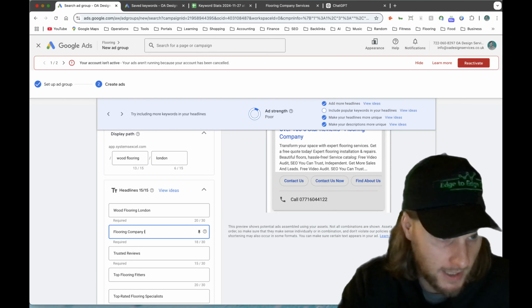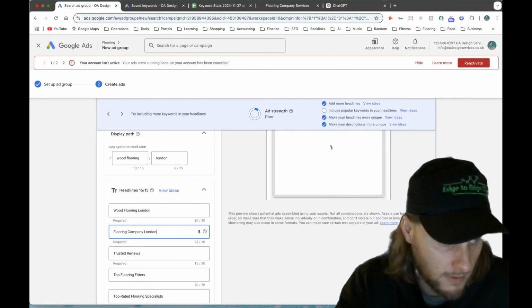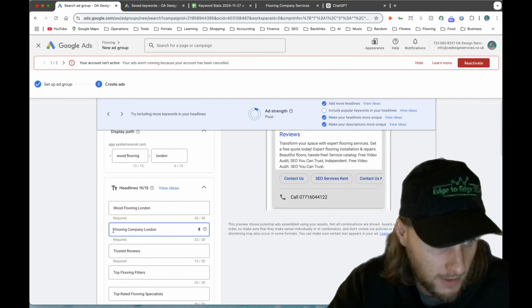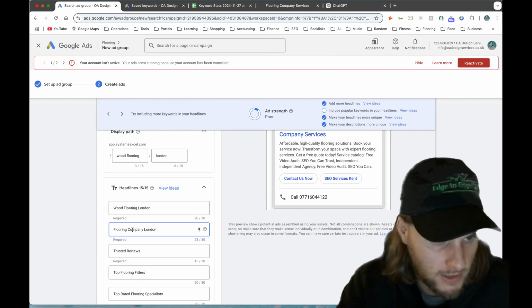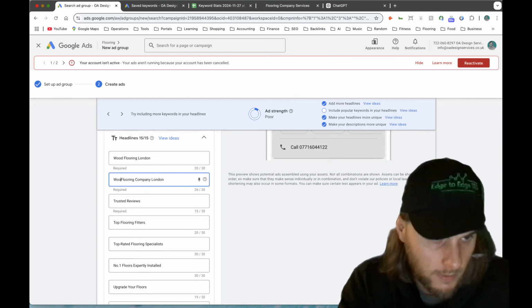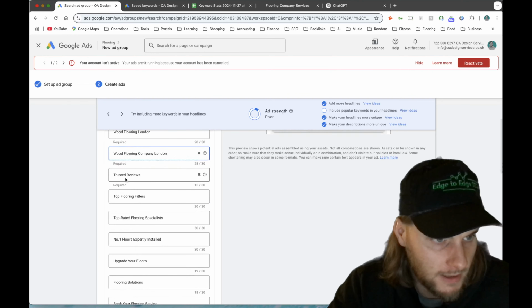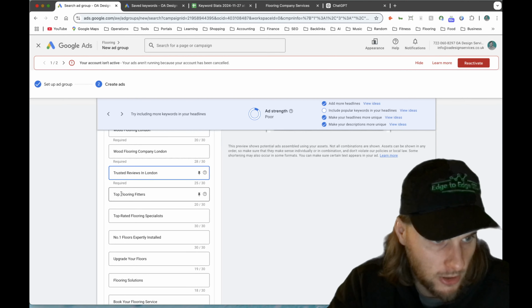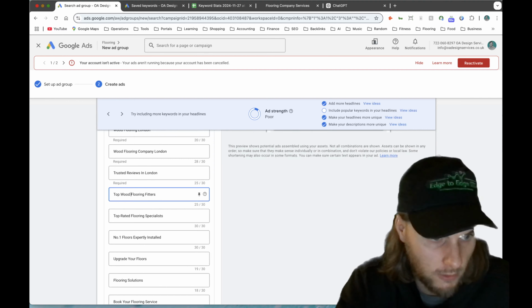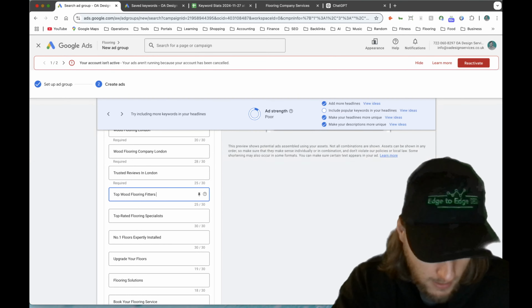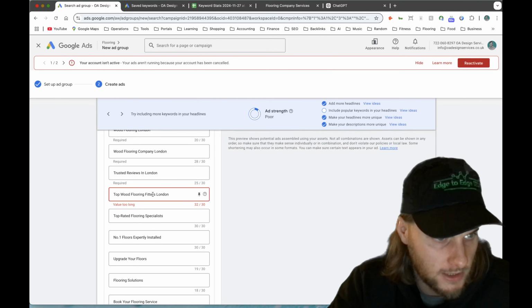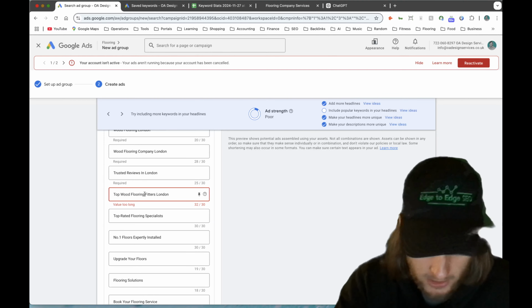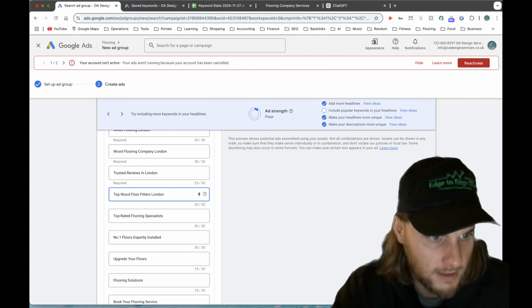And then you would just basically add London and wood flooring to these keywords here where you can fit it in. So flooring company London, well I don't think we're going to fit, oh no, we will fit wood in there. So wood flooring company London, trusted reviews in London, top wood flooring fitters London, too many words, so let's change that to wood floor fitters. Now that fits.